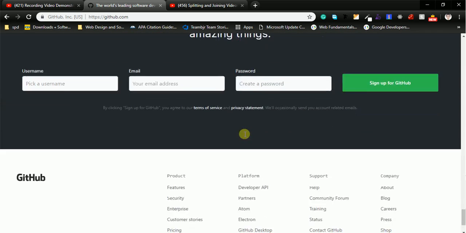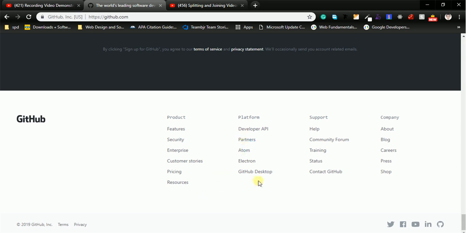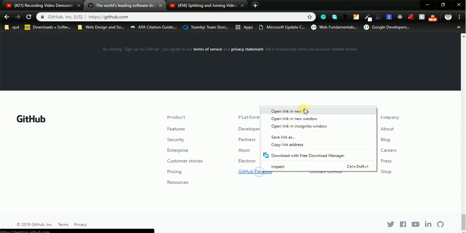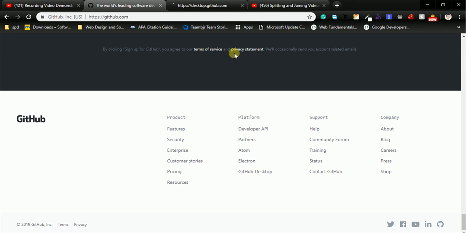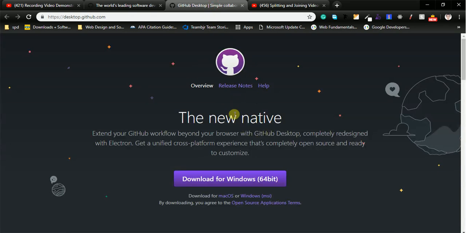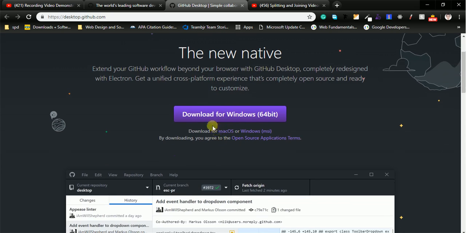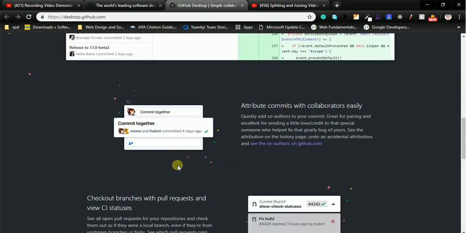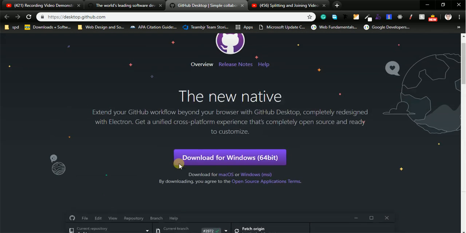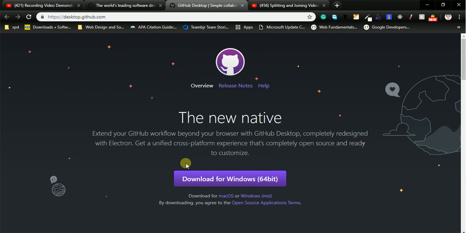And you can install GitHub on your desktop, which is done here. So let's take a look at that. GitHub on the desktop. Okay, good. You download the version for your machine, PC or Mac, and you install and run it locally. GitHub is your remote repository.